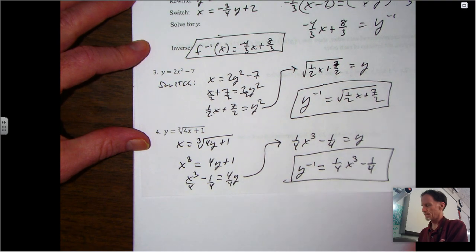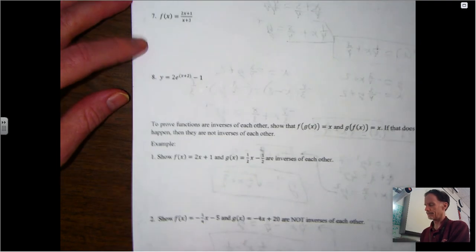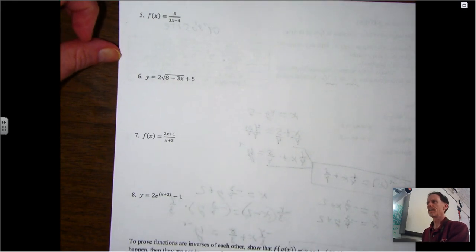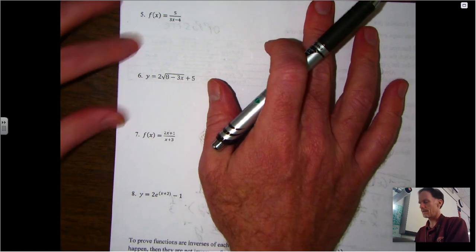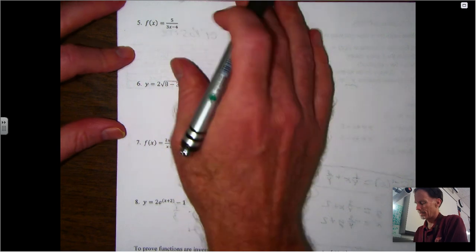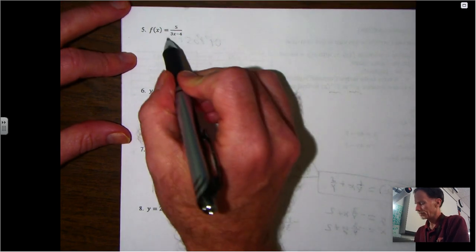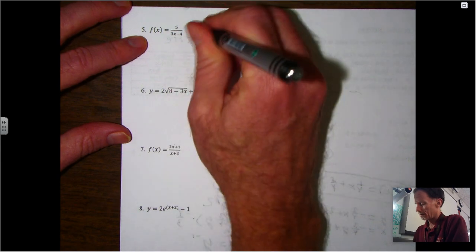Okay, a couple more examples on the back, and then that's going to be it for that. I got a bunch of them, so I'm going to run through these pretty quickly. Some of these, like the rational function with a fraction, are not any harder. You still do the same thing, but you got to think about a couple different things algebra-wise. So again, first things first, I'm going to rewrite it just with y instead of f of x.